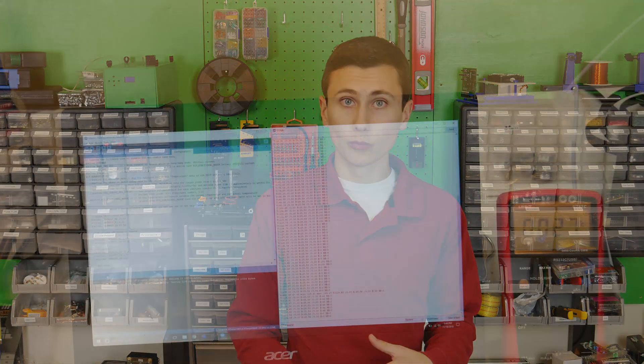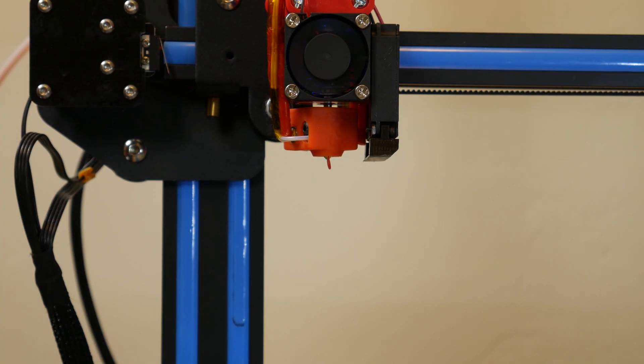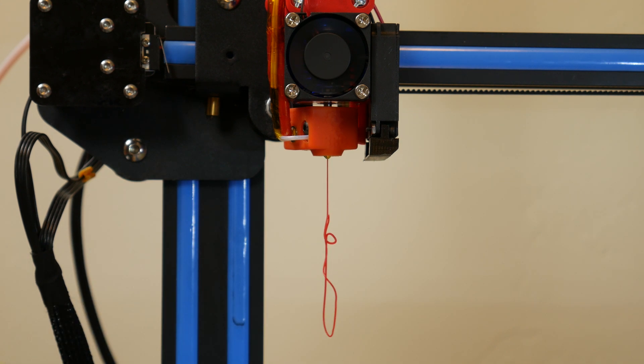Now with a little bit of tidying up, we're ready for the firmware upgrade. First we flash the bootloader onto the board, which allows for USB firmware upgrades in the future, and now we can use the Arduino IDE to upload code like any other Arduino board. It requires downloading the latest Marlin firmware onto your computer — I grabbed a copy with some modifications for the V6 baked in — ensured the settings were configured correctly for our hardware connections and thermistor, then uploaded that firmware onto the printer.